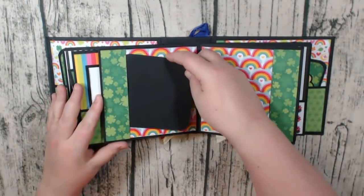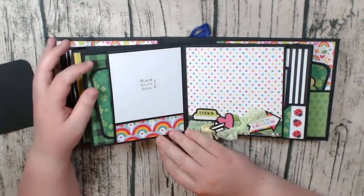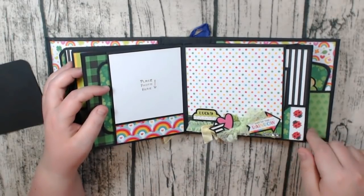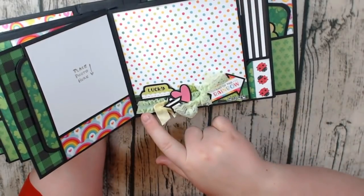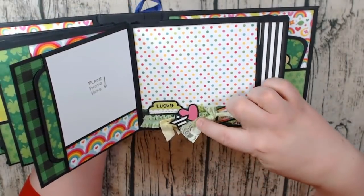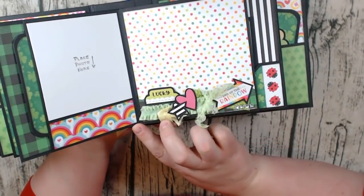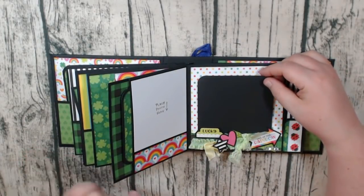Flip it and again I did the side pockets where you could stick photo mats or just the photos. You could also decorate these edges with some stickers if you wanted to. Turn the page and I have another photo mat with a matted sticker. This is a 4x4 photo and then I put a strip of design paper here. I used the design paper in the very back and then put little scraps of elastic lace or elastic ribbon tied around it, a couple of stickers matted on card stock, some bling right here, and I stapled some seam binding using my Tim Holtz tiny attacher right there. You can slide that photo right underneath there — I just think that looks so cute with that collage.